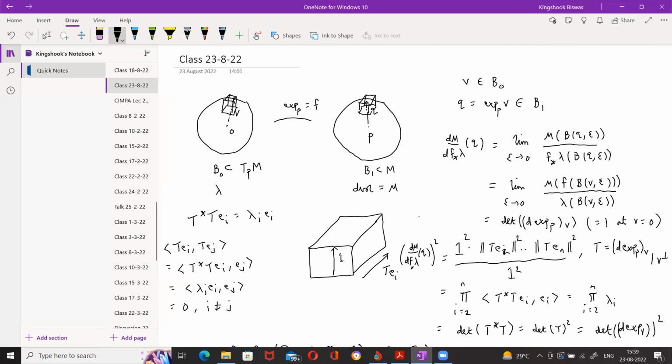I just wanted to say that it's a compact Lie group, so it has a bi-invariant metric. So the Riemannian exponential and the Lie exponential will coincide. And in the case of the Lie exponential, I think it is more tractable to compute the derivative. That's all. Correct, that's true. I'll think over it.